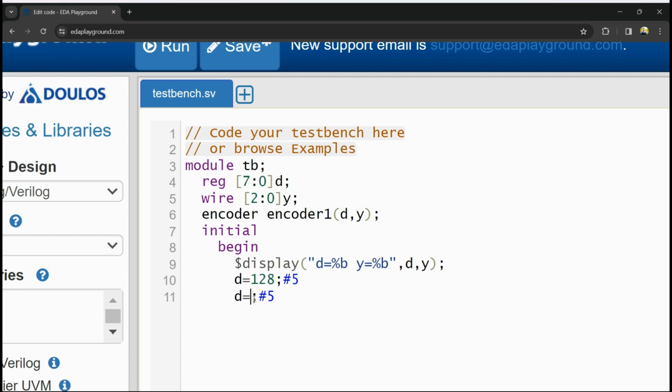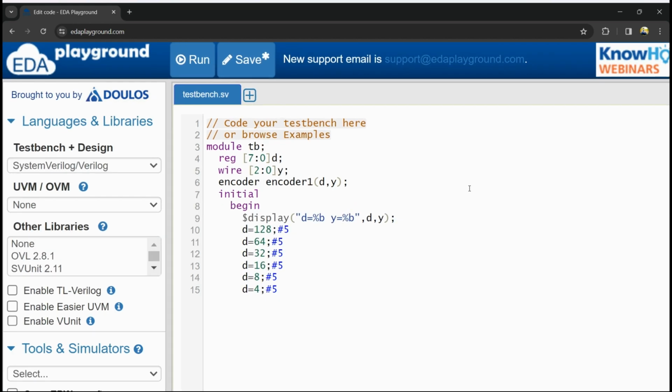Okay, next one is 64, next one is 32, next one is 16, 8, 4, 2, and finally 1. And I am finishing and closing this statement by giving the $finish command, and using end and endmodule I will end this test bench.